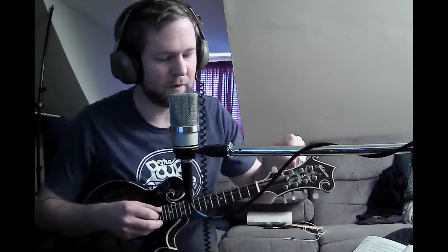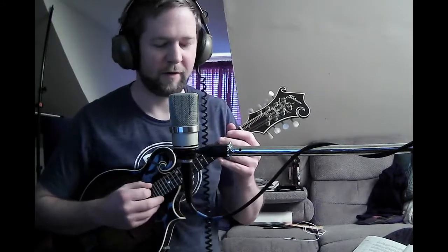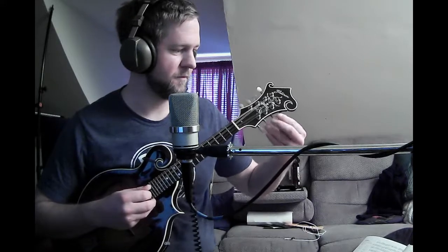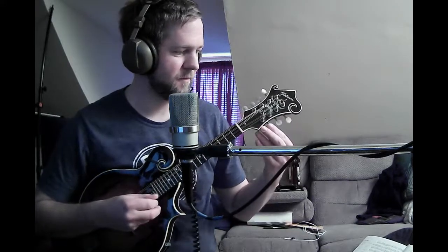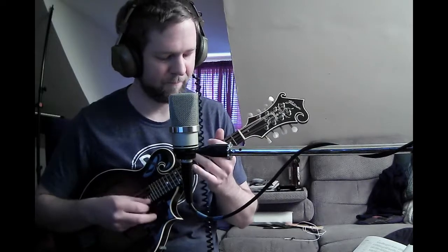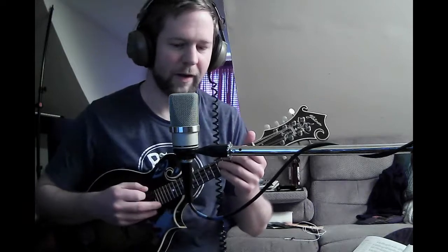For those of you wondering, I thought I knew what a banjo was. What's that funky little thing? You're correct, this is not a banjo. This is a mandolin. This is my dad's mandolin. I'm just borrowing it.